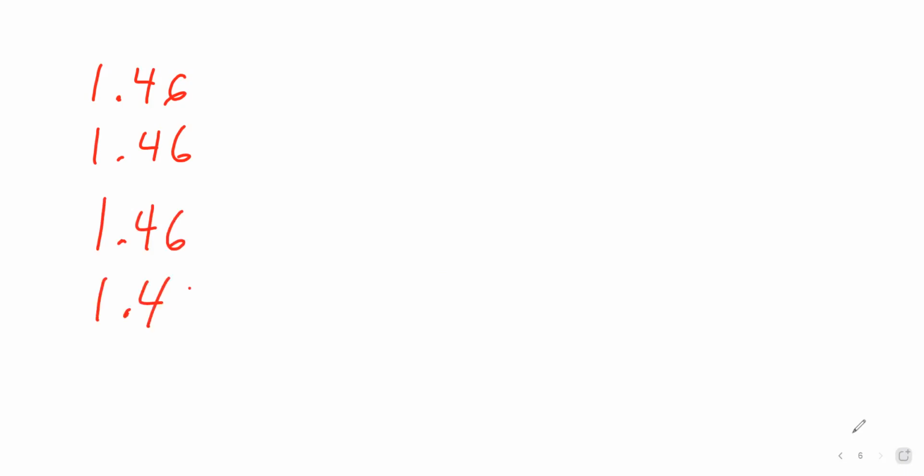Let's take 1 and 46/100ths. Okay, so I'm going to write this multiple times in a row, because I'm going to see if you can't also see a pattern. What I've talked about for the past 15 minutes is why it happens, but here's a how. Sometimes we just need a how. Here's a little shortcut. We're going to multiply this by 1, we're going to multiply this by 10, we're going to multiply this by 100.